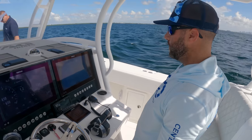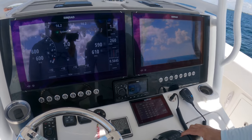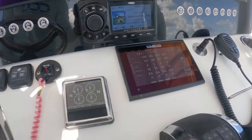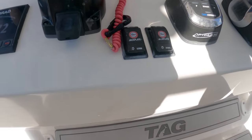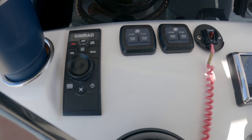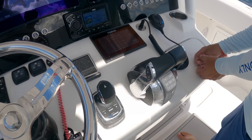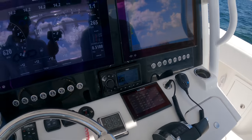We have two 19 inch Simrad MFDs, your switch panel integrated right here, Wet Sounds head unit, VesselView. We have Optimus 360 on this boat. Here are your controls for your two jack plates, autopilot off to the left, your manual control for the MFDs down here, your throttle, your mic for your VHF, and a little bit of storage space, which is always nice to have for your keys, your wallet.